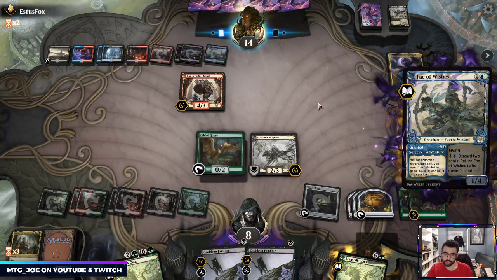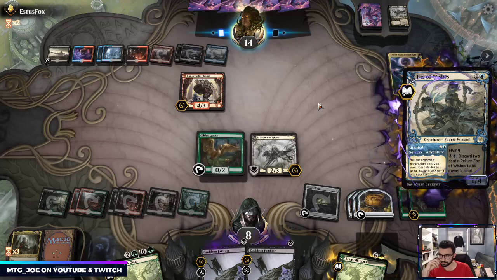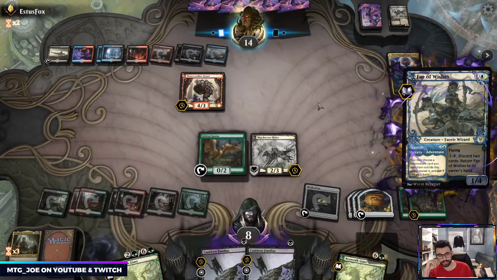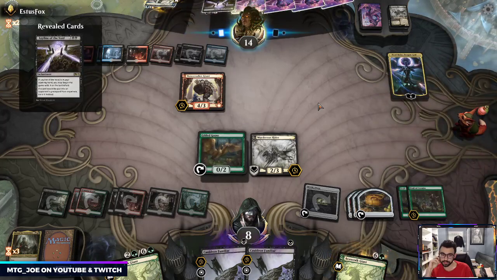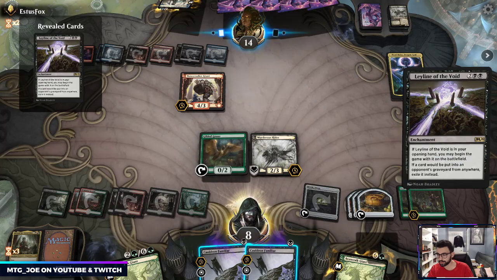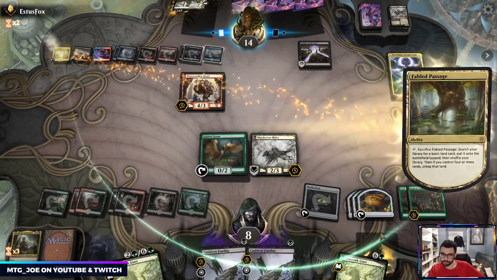Go Fae of Wishes Ungranted. They're at the point where they can hard cast their spells just with the color requirement. Taking out that Fires was timely. Leyline of the Void. You got it. Bye-bye cat combo.